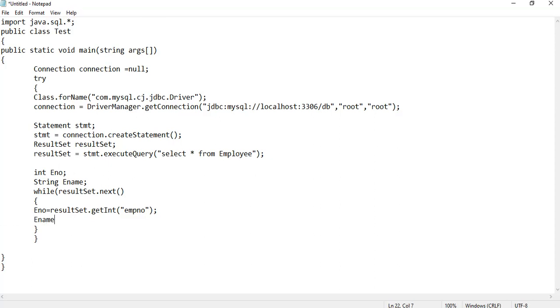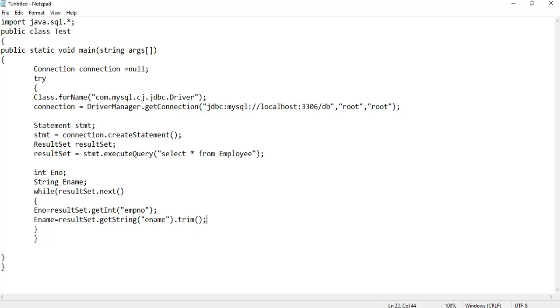ename equal to the same resultSet.getString, which is of string type, which is ename. There is a trim command which is going to trim that data.